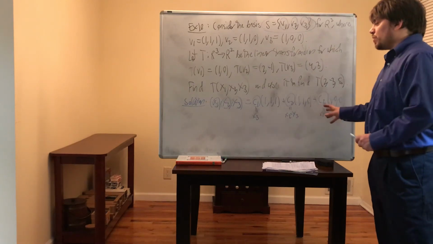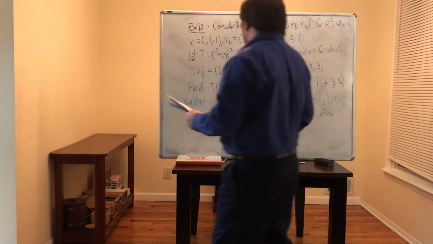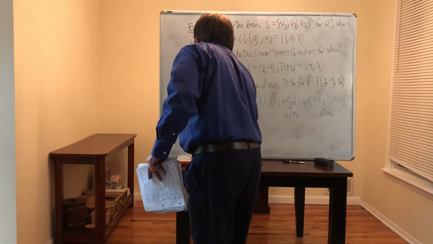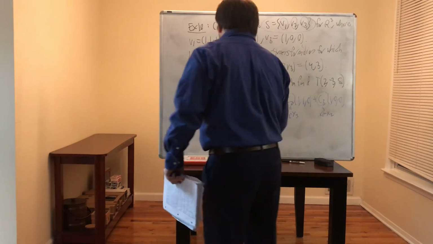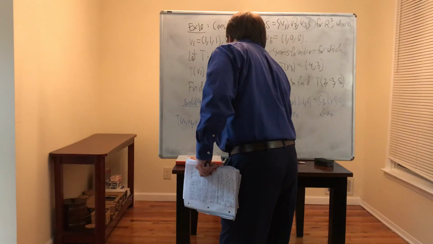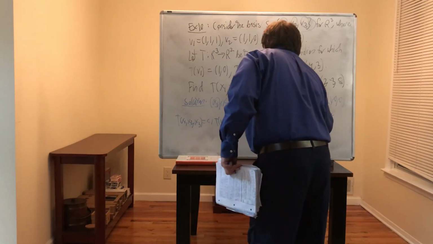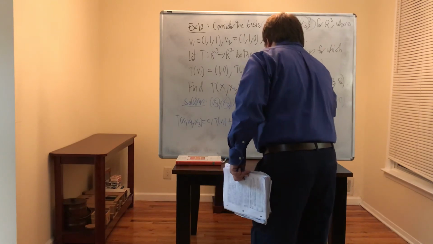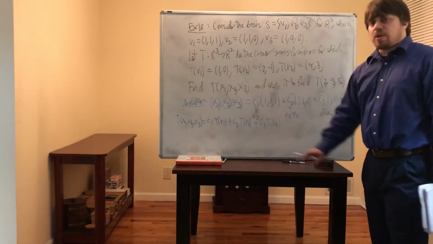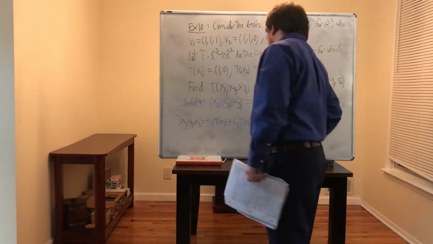Okay, so now I found a solution to this equation. From the earlier theorem, we showed that T of V, or T of x1, x2, x3, can be expressed as C1 T of v1, plus C2 T of v2, plus C3 T of v3, where the C's are the same as before. So when I found the C's that satisfy this equation, I'm finding the C's that I can plug in here.